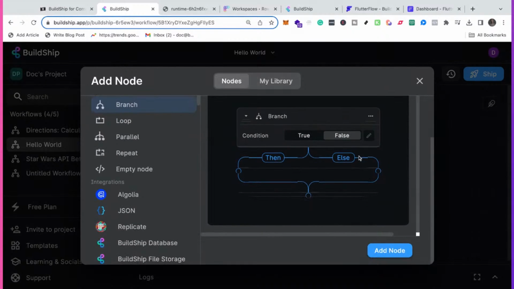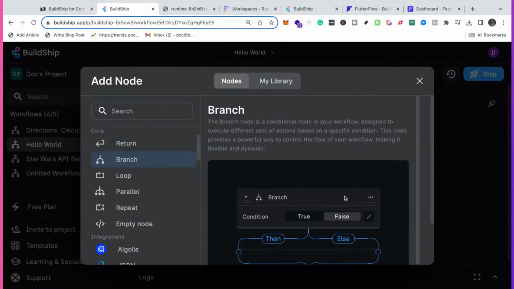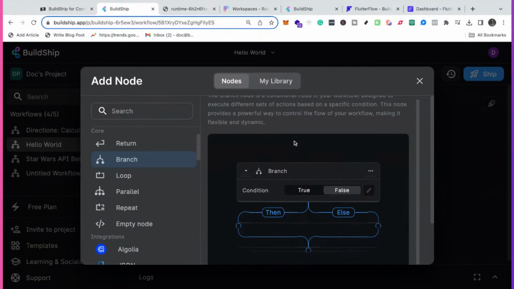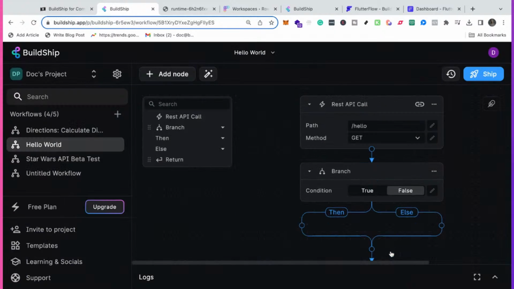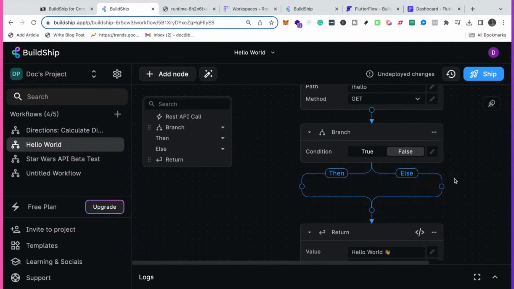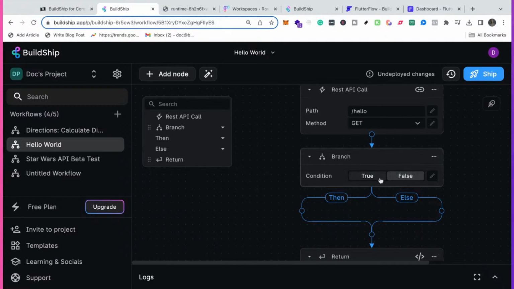So here you have more documentation around it, and then you can click add node, and that will show up here. By default, you see in the branch node on top, it shows you condition, true or false, and you can click on either one, and that'll set a static value.